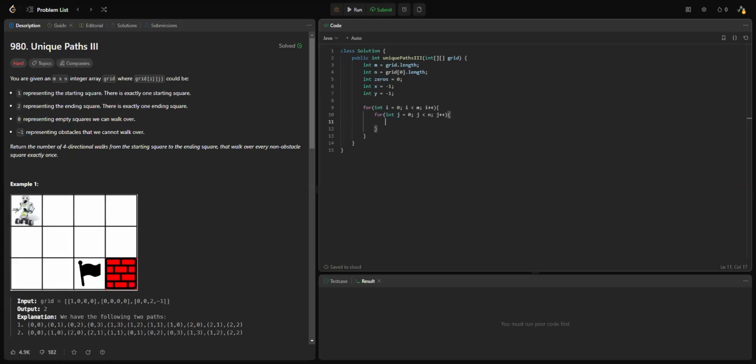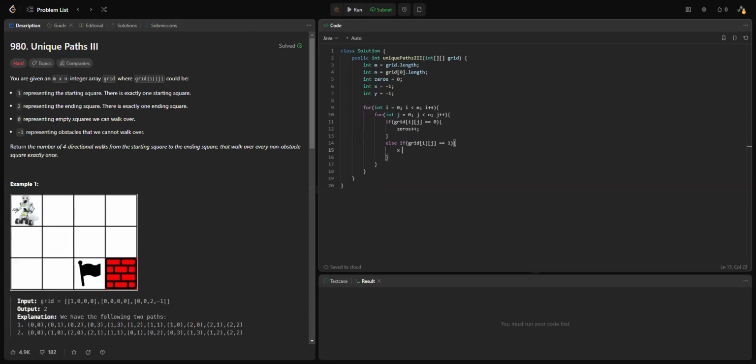So if the grid element, grid[i][j], is equal to zero, then we increase our zeros. So we've seen a zero, we increase our zeros. Else if, because we are interested in only the start and the zeros right now, else if it's equal to 1, that's a starting position.